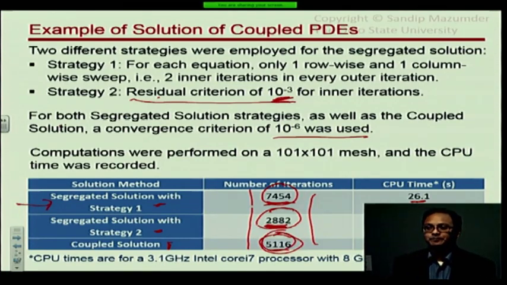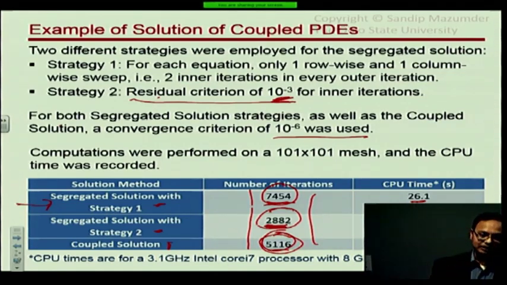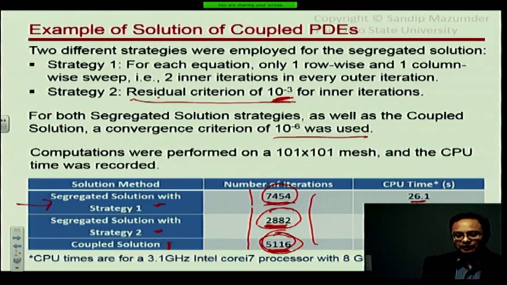Now, the numbers I'm showing you here are very problem dependent. There are lots of problems where, and people always emphasize this, most numerical analysts will tell you having this low is very good. And you ask them why. They'll say, well, because there are a lot of auxiliary calculations you would be doing in a real practical problem per outer iteration. For example, you would recalculate your density, viscosity, thermal conductivity, all the transport properties.